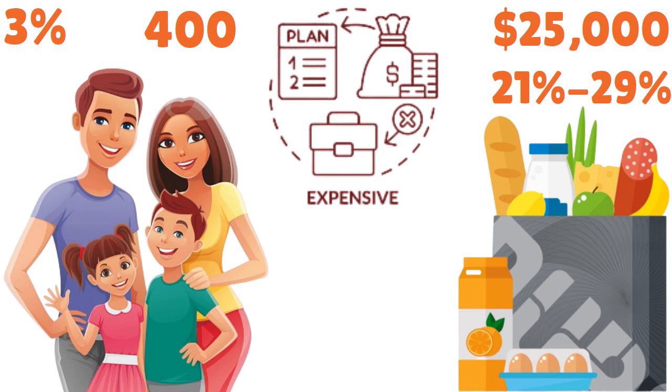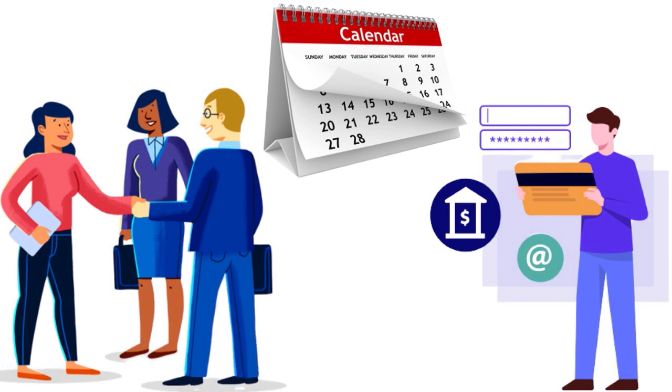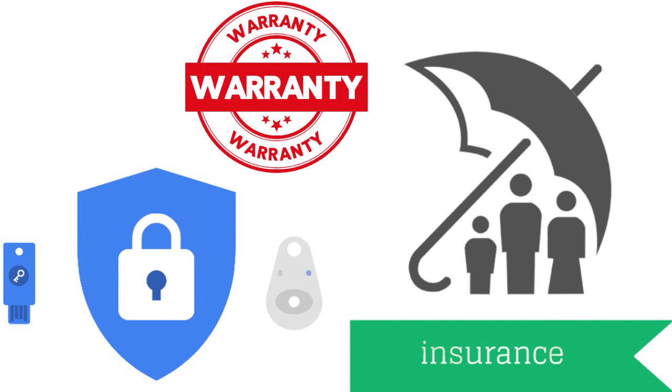And there is also a 0% introductory APR here. It will be around for 12 months. So the offer is for 12 months, but that's after you open your account. So overall, this card is great. I mean, if you're looking for a BMO cashback credit card, and you happen to bank with BMO, because you have to bank with BMO, you have to establish that relationship with them. If you happen to have that, then that's totally fine. You can get this BMO card, and you have insurance and warranties, you have security features, you have a lot of stuff that come with that card. It's just a fantastic card. So this is really great.